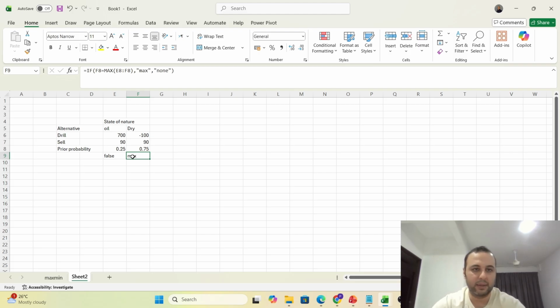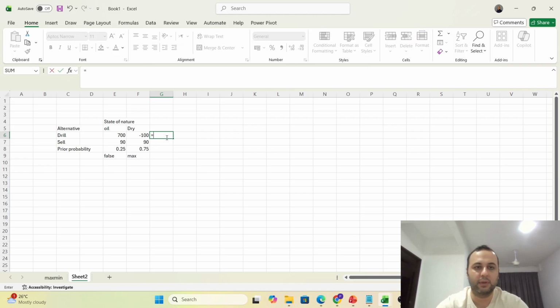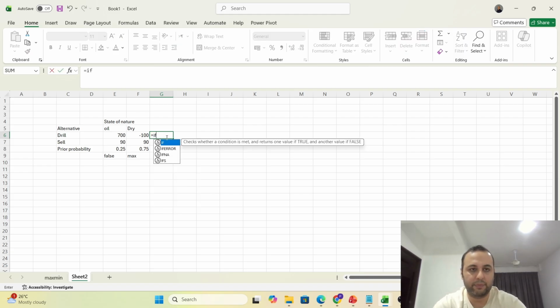Out of these two I have to decide which one is the maximum, same as the previous one.